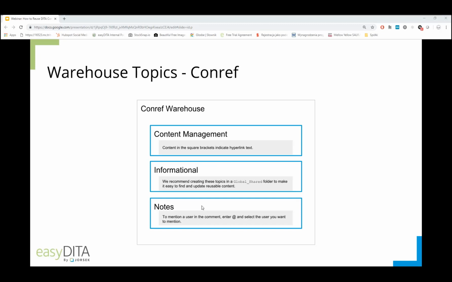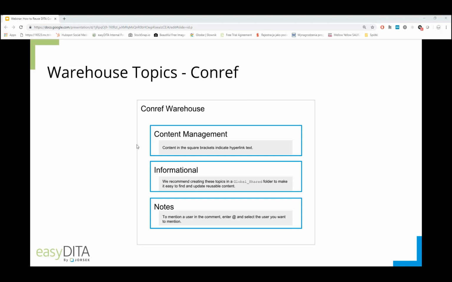When it comes to warehouse topics, those containers that you use to reuse elements of topics, within one Conref warehouse you can, for example, create sections, and in each section you can have different content types. For example, you can have a section with notes only, a section with some informational content, or a section dedicated to a specific area or UI element, like a module inside of the system that you describe.